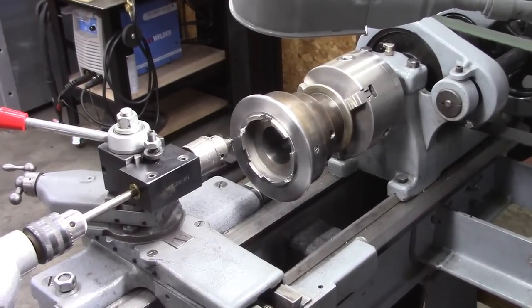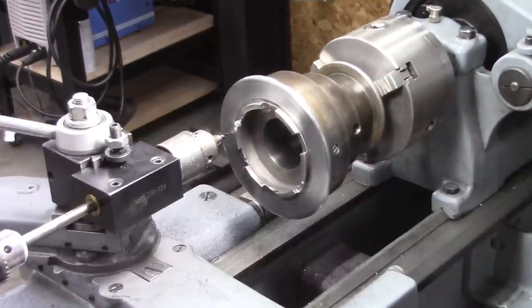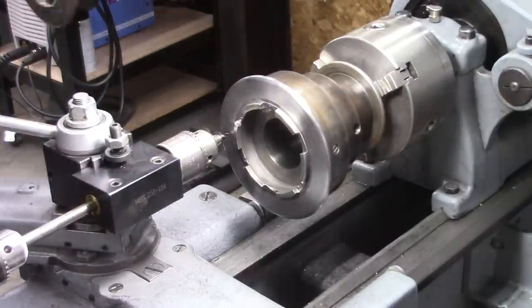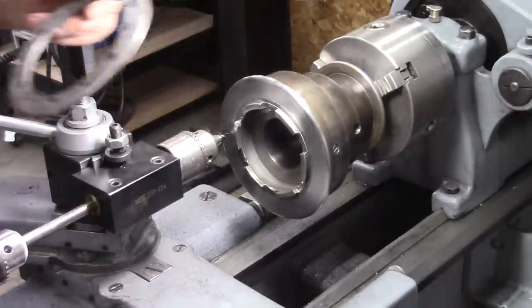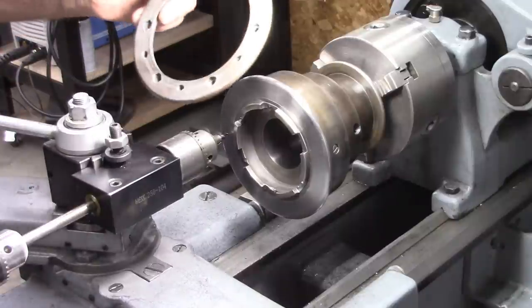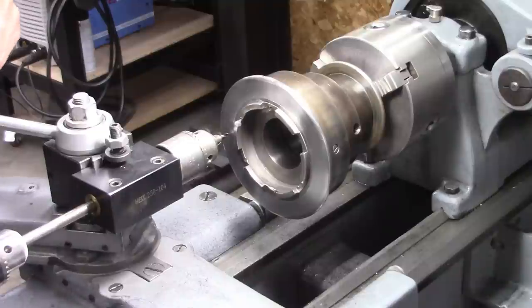Okay, I'm getting ready to drill all these indexing holes and the mounting holes for this ring I made to attach it to the pulley. And that's what I got to drill right there. There's two, four, six holes, 12 total, six indexing holes and six mounting holes.